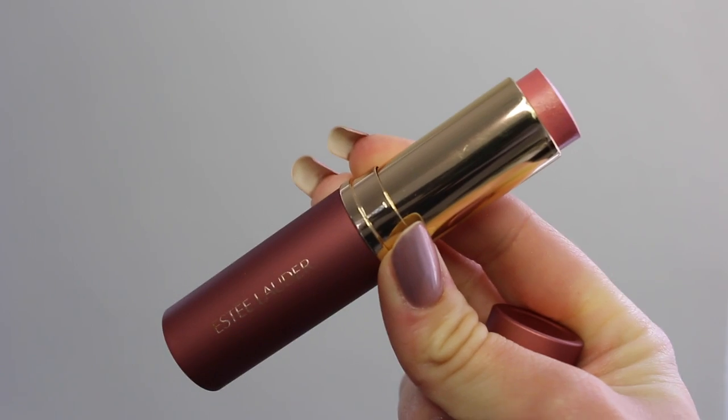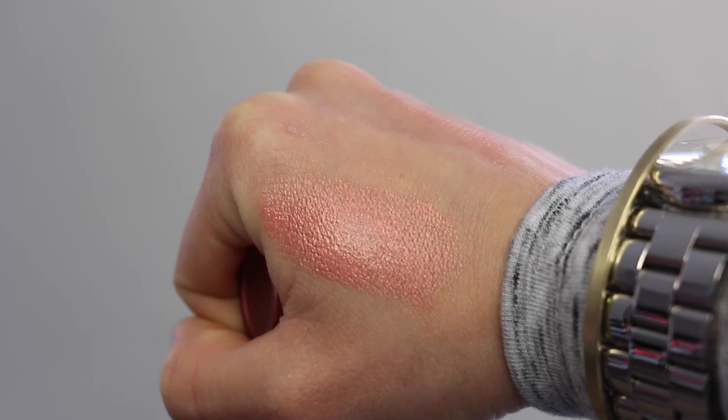The Bronze Goddess Power Gel comes with a mirror and really cute packaging. Lastly, I also got the Pure Color All Over Illuminator, which is so cool as well. It comes in a stick with really beautiful packaging. It looks kind of like a blush, but once it gets on the skin it's actually more of an illuminator. I would use it on the highest point of my cheeks as a blush and highlighter. I really like this one - I think it's beautiful.